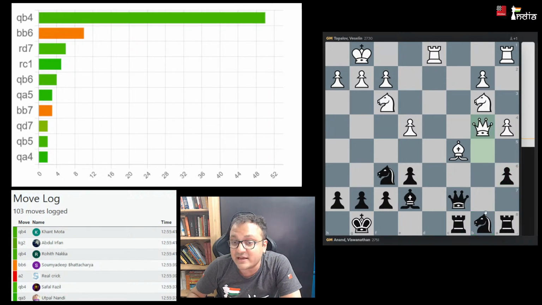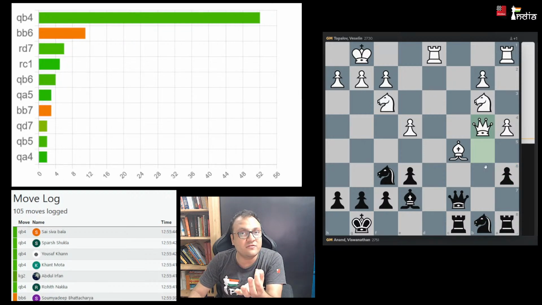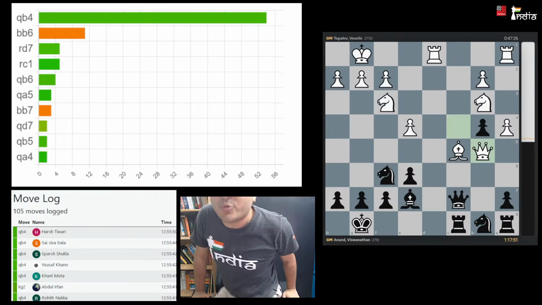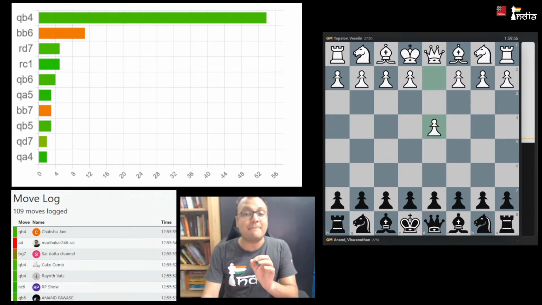You take, there is no knight a6 now. The pawn has come there. It's a small difference, but now you can take it. So that's the change in the position. So queen b5 on the board. Let's go from the beginning and see what happened in the game.